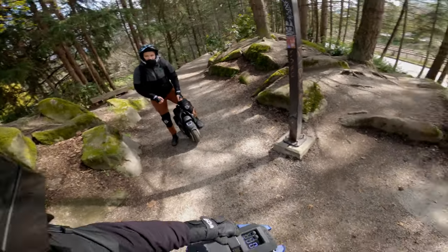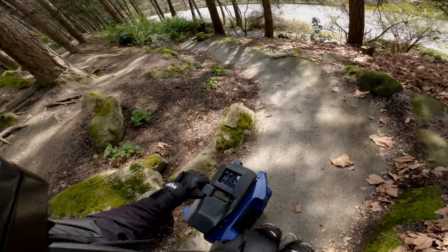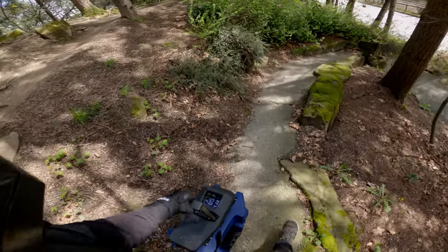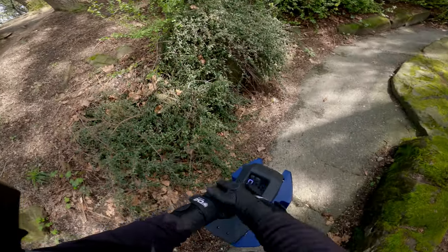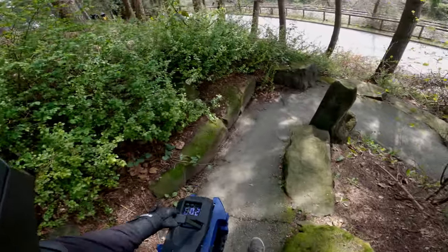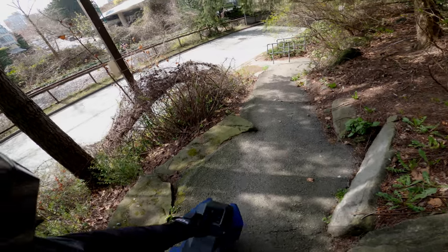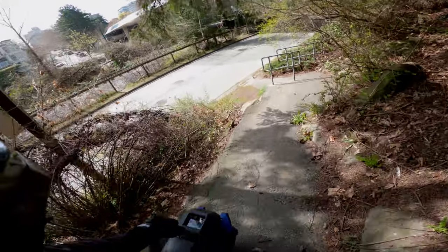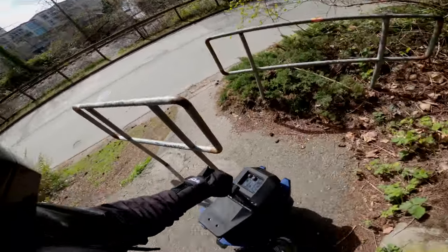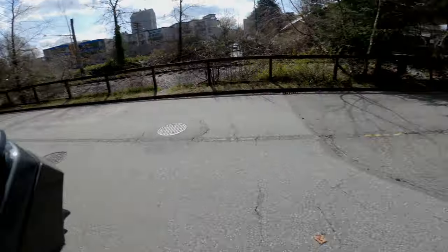Now we're going to test trolley handle-ness. We're going to go down this path with the big bad boy and see how it is. The trolley handle is in the center, so it's nicely balanced — and that's what we're looking for. Center trolley handles are ideal, and a nice wide one so we have some leverage. The InMotion V13 — you can't get any leverage on it, it's just a tiny ball at the end, almost like a stick shifter. The Patton has a nice wide handle but it's at the rear and way more unstable. 102-pound wheel and effortless maneuvering. Good job, Bagode.